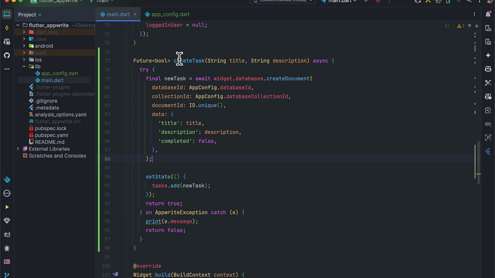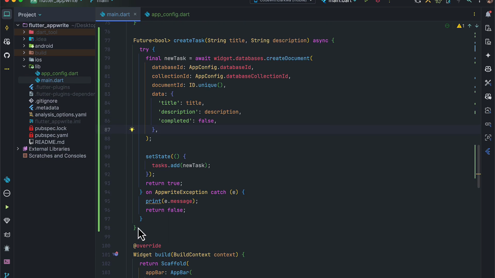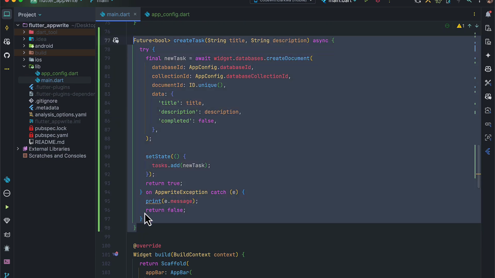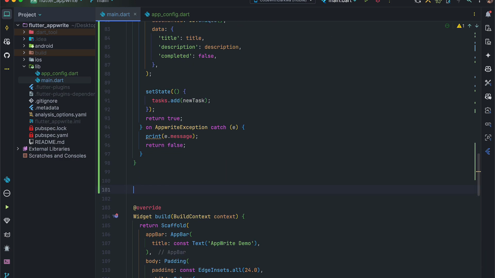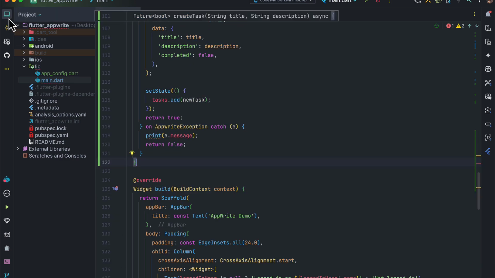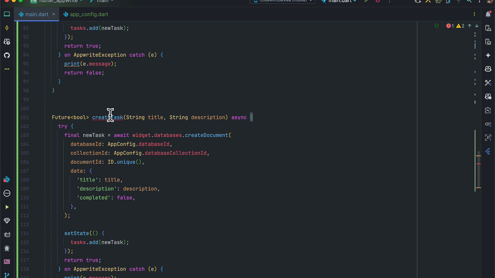So basically, in creating a task, we take in the title and the description, and we create a new task using our database.createDocument, where we need to pass in the database ID, collection ID, and also the document ID. So the document ID is uniquely created over here. Then finally, we need to pass in our data. So that's basically it. Yeah, so over here, the next step is to get the list of tags we've created, and for that, I'll be copying that and pasting it in and making a few modifications, right? So the function name is going to be getTags, which is not going to take in any parameter.